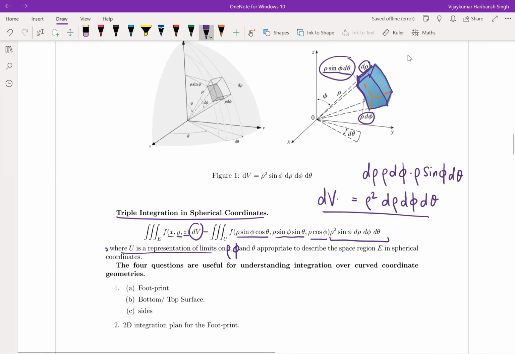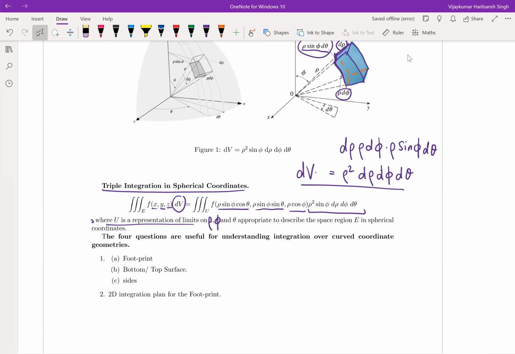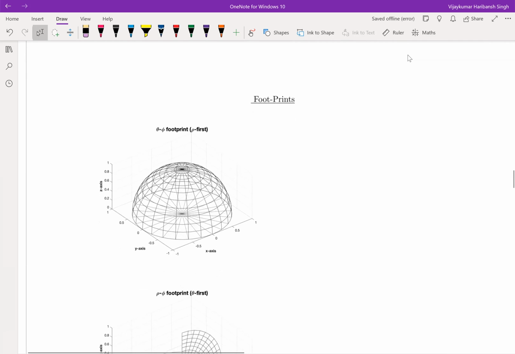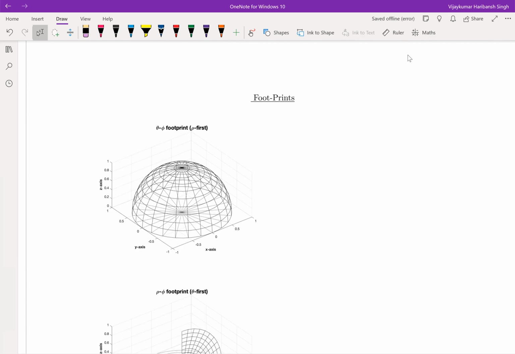Now with the triple integral, again, as with the Cartesian or the cylindrical triple integral, when we are trying to do the triple integration in spherical coordinates, we still have to answer the same set of questions. First of all, we need to find out whether we do integration with respect to rho, theta, or phi first. We can do that by looking at the footprint of the proposed integral. Then we want to look at the bottom and top surface, the side surface, and see how we can do the 2D integration of the footprint. So the footprints can be of three kinds here. Clearly you have rho, theta, phi. So what happens if you go rho first?